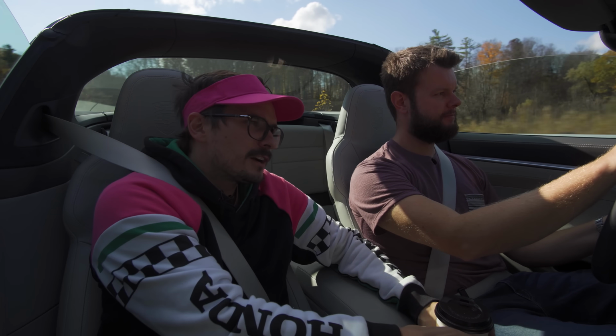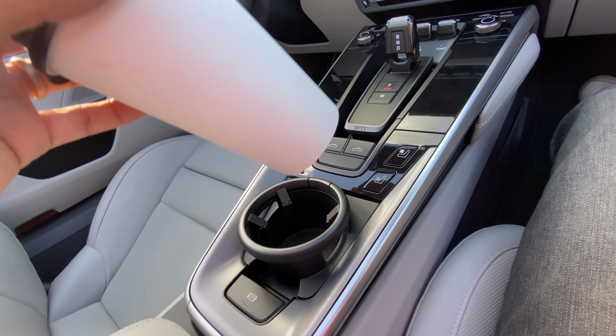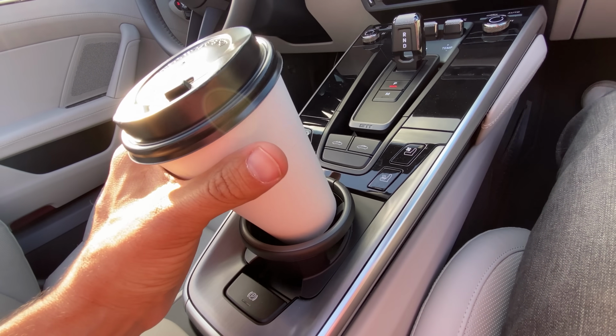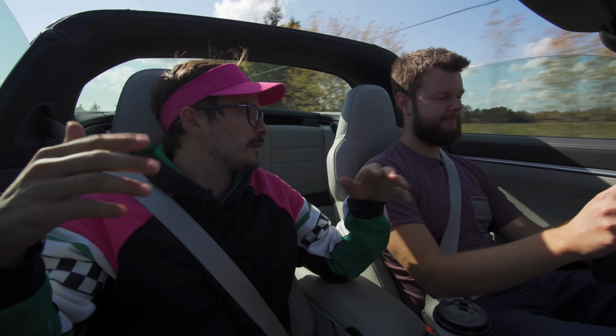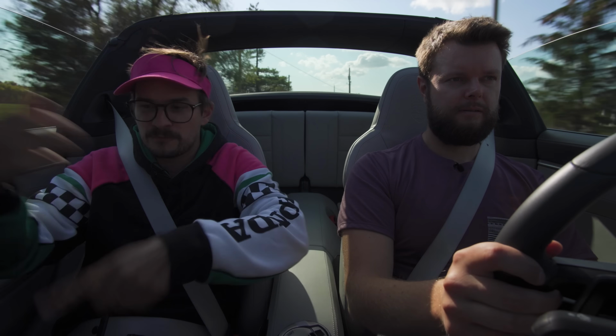And then we got a removable cup holder, which you can also option out for like a coin tray or a cigarette lighter. And the grips are still too tight, just like they were in all the other 992s. But what's nice about this is when you have the top down, there's no wind coming up trying to kick out an empty cup. That is true. Where in my Prowler, if I'm driving that around with the top down, the way the wind comes up, if my cup is empty, it'll pop it right out and just flip it around the interior.